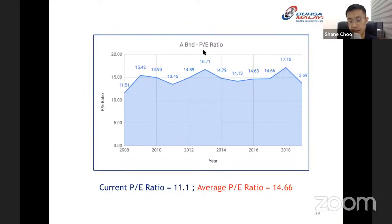For ETF, you want to check the valuation, because ETF is listed on the exchange, so it is subject to the supply and demand on the exchange. So the price could differ from the NAV, although not too much. Sometimes they are traded at discount, sometimes at premium. So you will need to evaluate, are you buying it at a discount or at a premium to the net asset value?